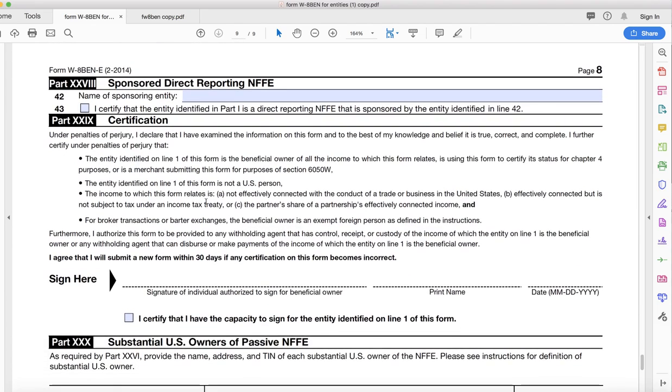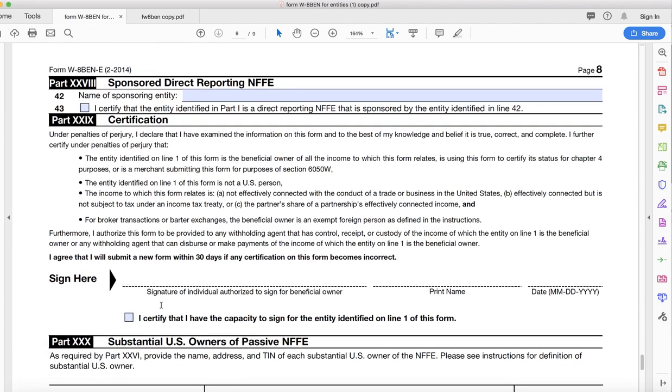And now after this, you're going to just come to the last part. So here is certification, that's it. All you do is you check this. You need to have authorization to sign this. Basically, you need to be somebody like a CEO or a director in the company. So if you're a private limited, you would be a director or a managing director, and then you would actually put in your signature here. You print this form and you sign it, print your name, and put in the date. So that's about it.